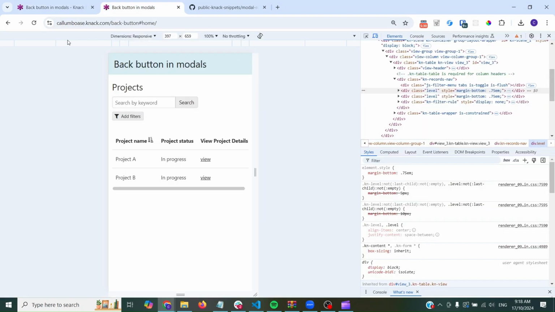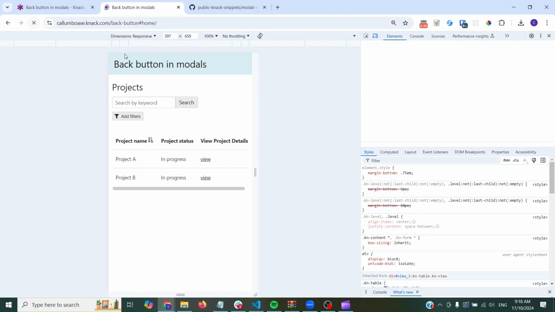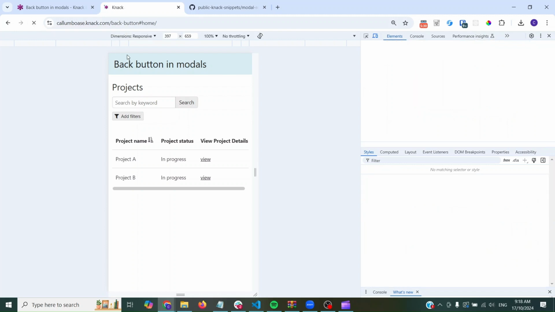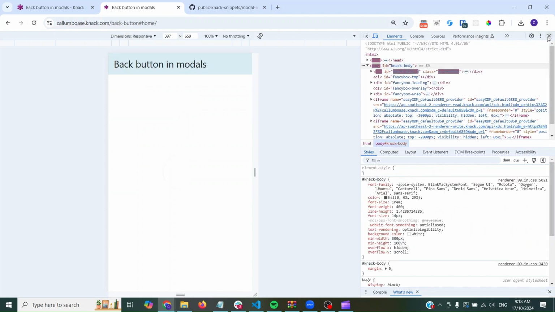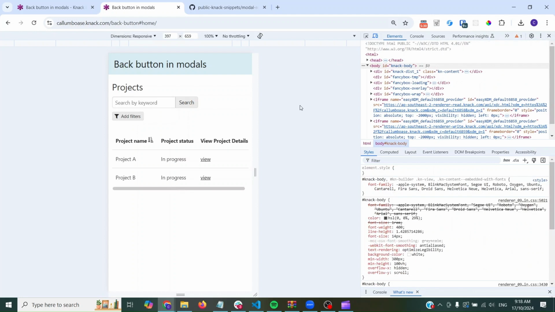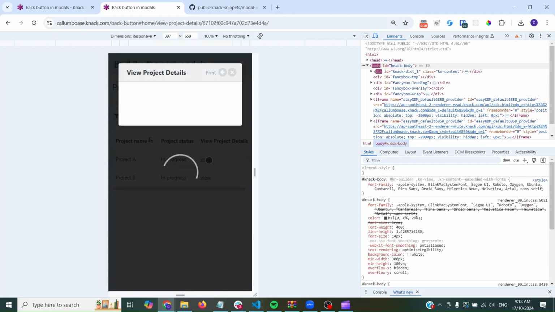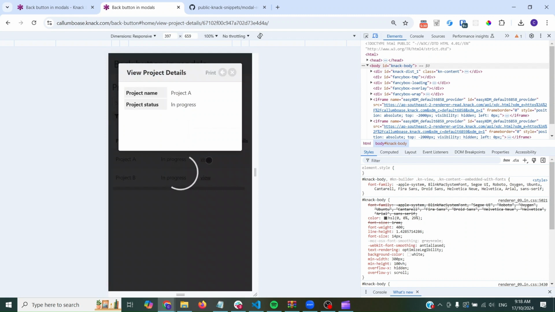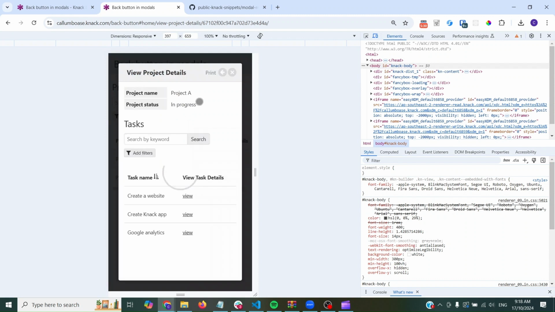Now if I go back and refresh my app front end, I'm going to leave it on mobile view, but if I close this toolbar here, it would go back to normal view as well. Now let's see how we're looking. Things are looking a lot nicer already. We've got no weird indentation here. The print button is in line with the close and back button. And we have that nice back button as well.